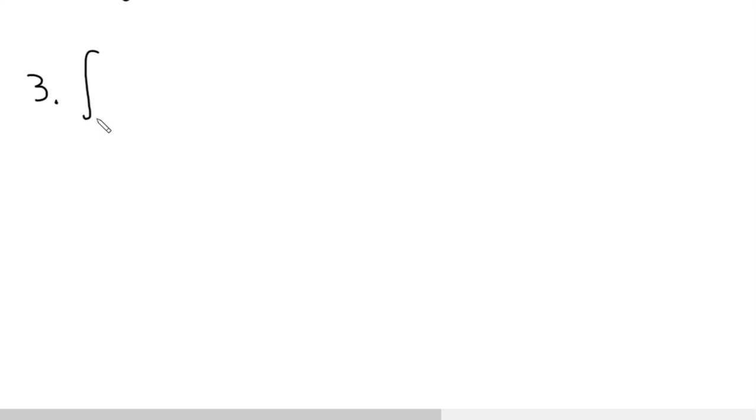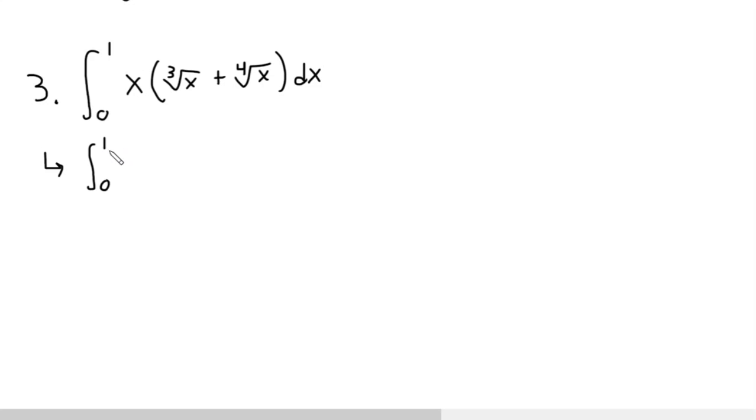So let's say I had 0 to 1. So now we're working with definite integrals. So I know my answer is going to be some value or some number. So x times cube root of x plus the fourth root of x. And this looks scarier than it really is, but let's just see what we can do with it.